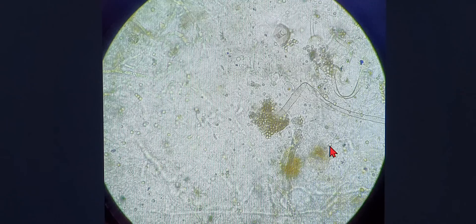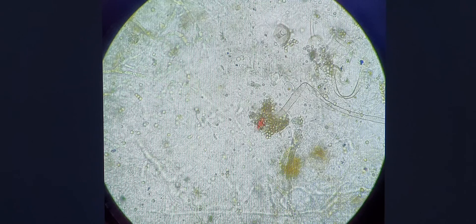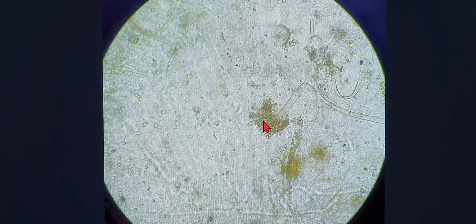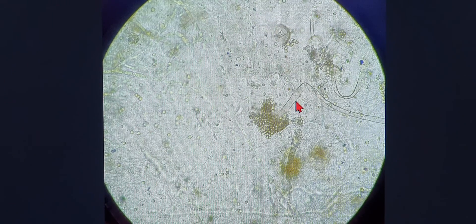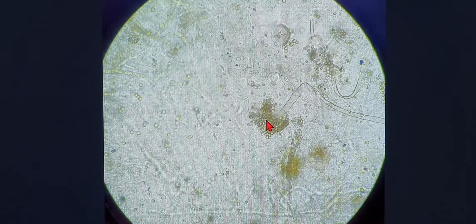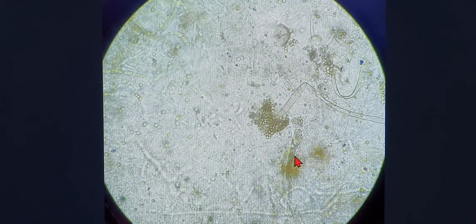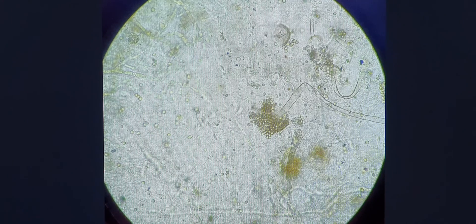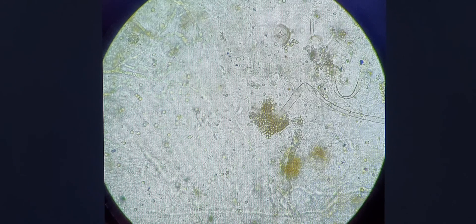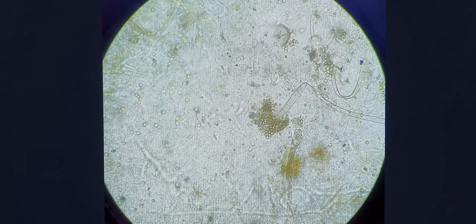This slide, as you can see, is a typical finding of the mucor species. This is the sporangia and these are the multiple spores of the mucor species. You can see there are multiple, this is the body of the shaft, the hyphae of the mucor, and you can see this is typically the spores of the mucor species. This is the KOH mount, the potassium hydroxide mount, looked under the microscope. With this result, it usually comes in 4 to 5 hours of tissue sampling. It's the fastest microbiological method you can have to detect the presence of any fungi.